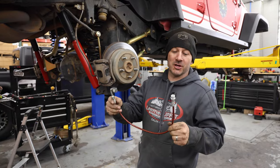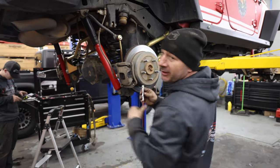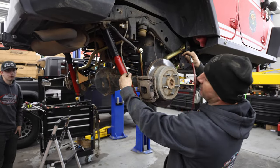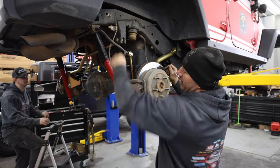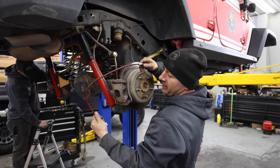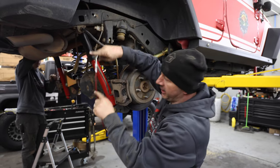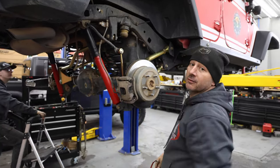Also with the Game Changer lift, you get longer brake hoses to replace your factory hoses, front and rear. Right now we're at full droop and our factory brake line, we had to unhook it from the frame here, it will not give us enough travel. So now we've got better, longer hoses. You see the extra length here. We're gaining about 4 or 5 inches extra length. So we're gonna get those on next.